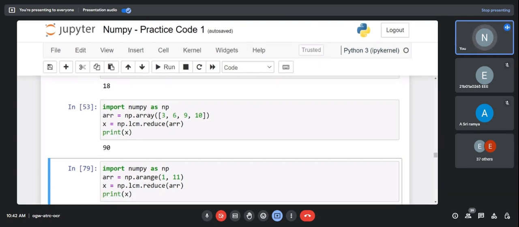So, can anyone think what this reduce is doing? What is this reduce function doing for you? Is it reducing your dimension, or is it doing something else?